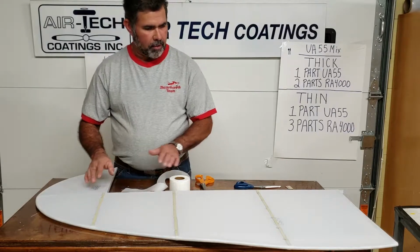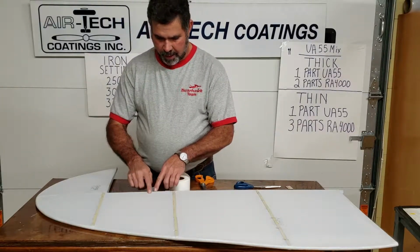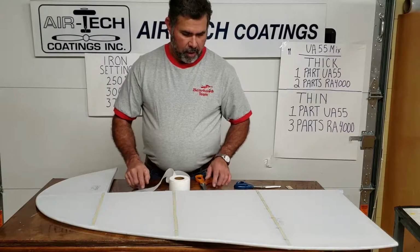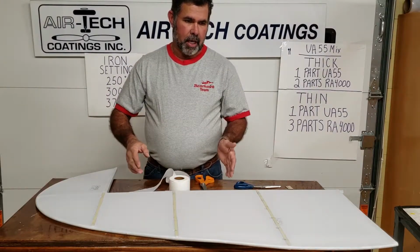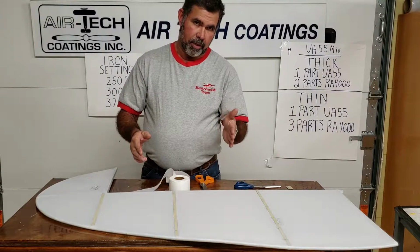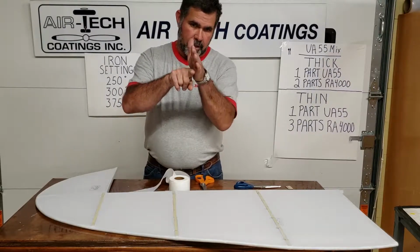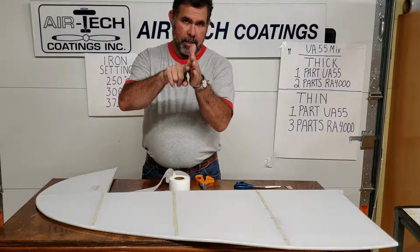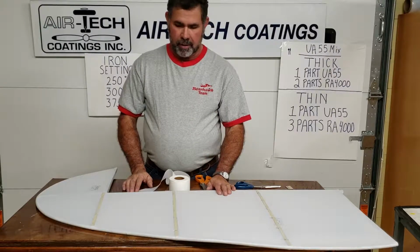So usually when you're looking around on your plane, you say, where should I put pinking tape? Usually I always like to say, anytime there's fabric leaving a hard spot, going into an open weave. Your fuselage stringers down the side, they'll get it. I've noticed a lot of planes nowadays are getting away from putting it on the side stringer, because you got basically a stringer that the fabric is just barely making a radius over it, and it's just kind of a hard spot. So I've seen some of them not putting that on it nowadays.